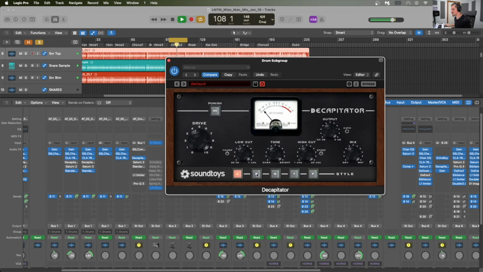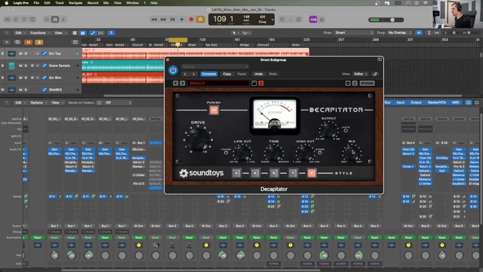The different algorithms sound quite a bit different. A lot of the low end thump in this one. You can do some parallel processing here and hit that punish button. So I like utilizing this in parallel mode right here, where I'll drive it pretty hard and then only mix it in subtly underneath just to add a little bit more grit and character.